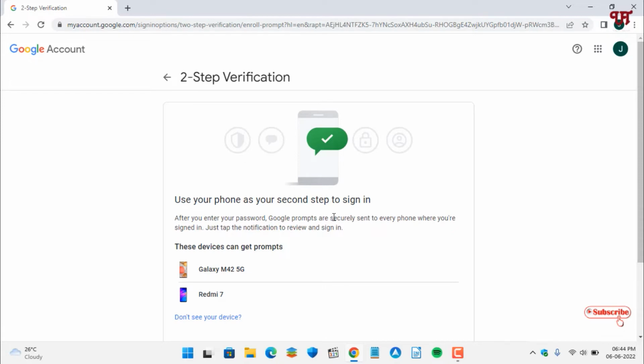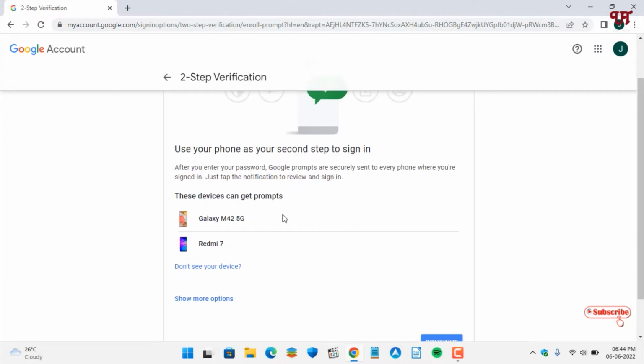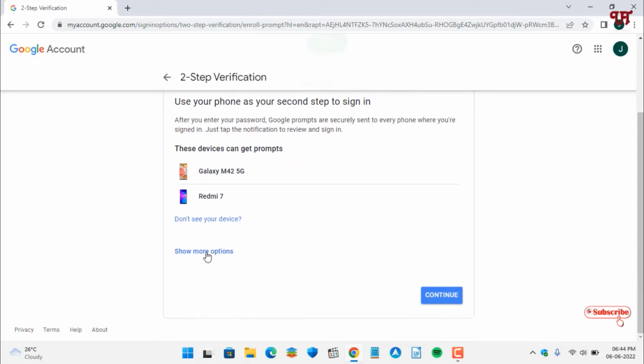So if you're using any Android or iOS smartphones and your Google account is connected, then those devices might show up here. In my case, it is showing here. The first one I'm going to use is my Samsung smartphone. You can use the devices, and if you don't see the devices below, then you can click on show more options.